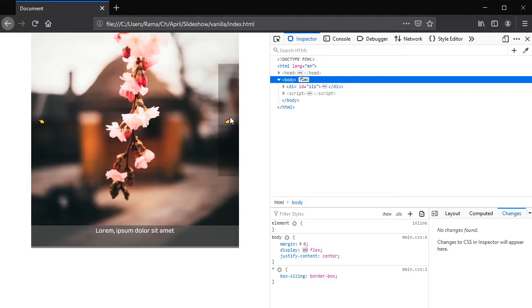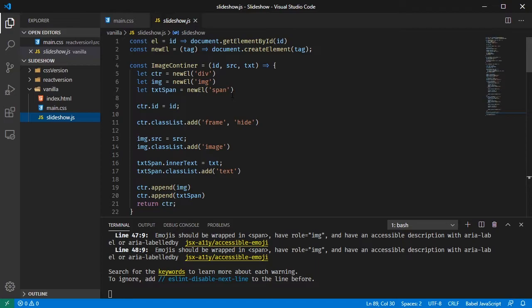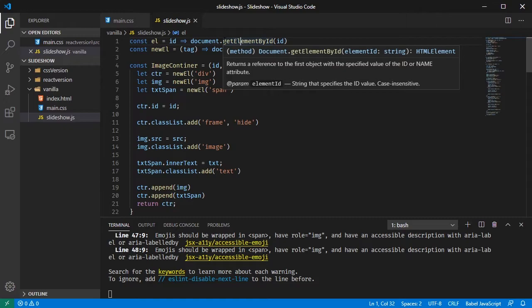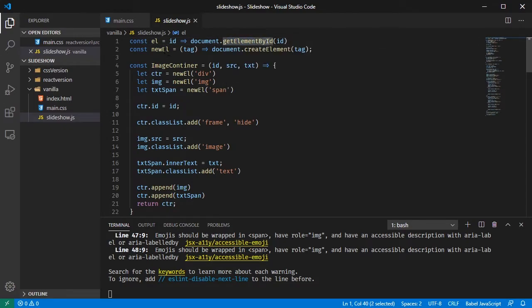So, all right, to make what we have here in the slideshow, we have a couple of helper functions. We have first a function that returns an element by the ID, one that creates an element by a tag. Then we have sort of a component, but it's an image.